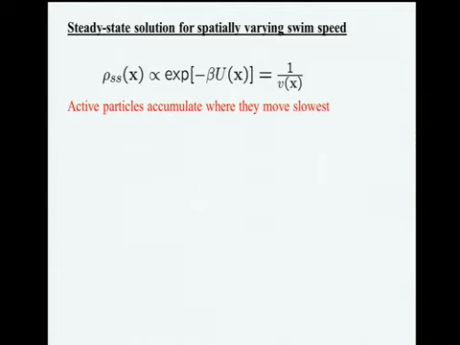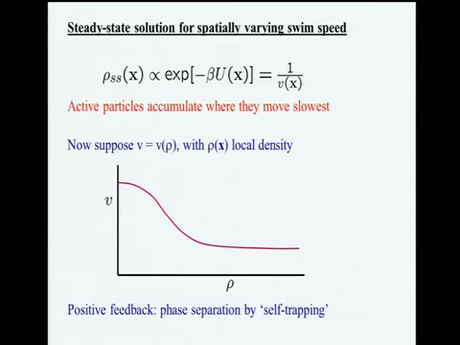So this is so far effectively independent particles. It's a one-body problem, and now I'm interested in this case. So suppose I have a swim speed which does depend on the local density, then you could possibly see a feedback mechanism here, namely if the density has a fluctuation upwards and V slows down at high density, then that drop in V will cause the density to go up even more because of the top formula there.